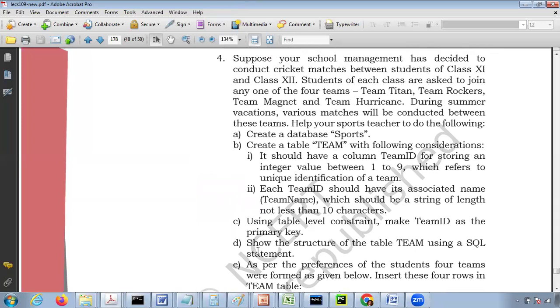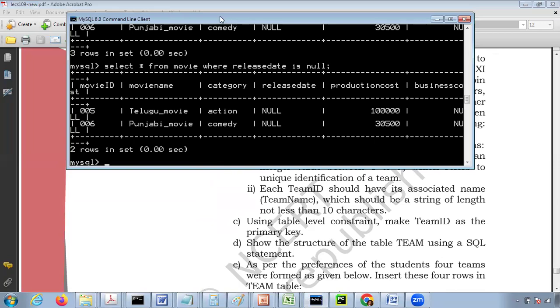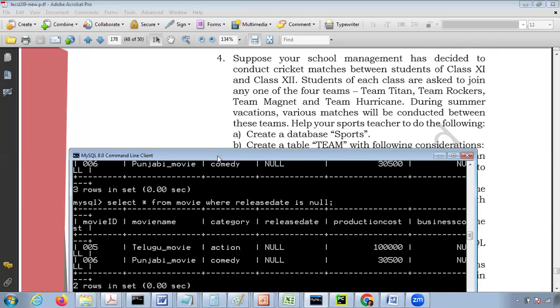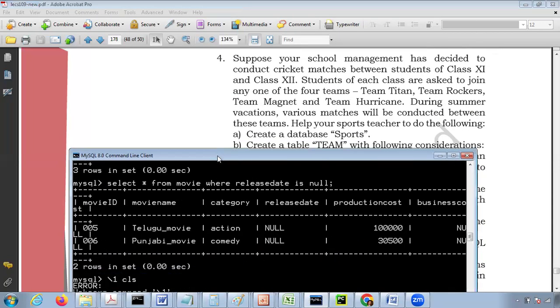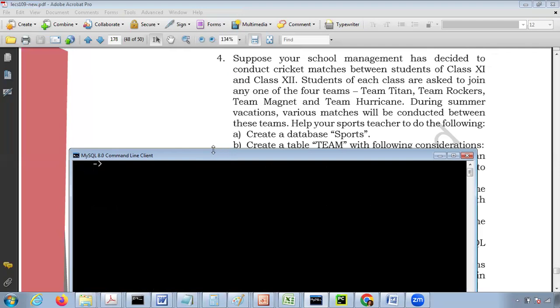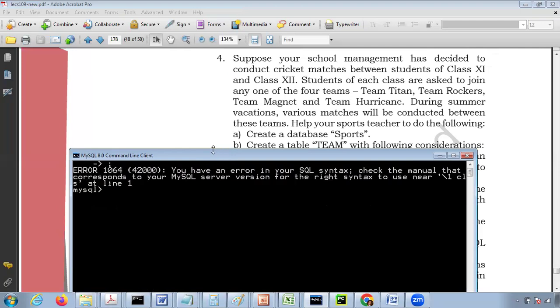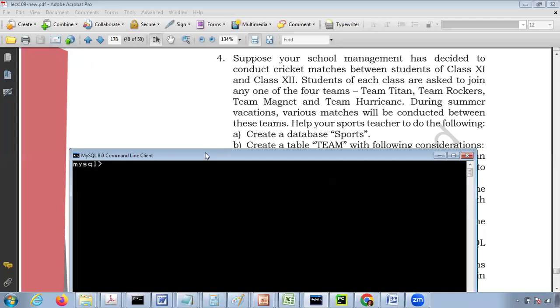Let's do it. You want to create a database first. We will not put it under the exercise one. Okay, create database. I think I already have one.